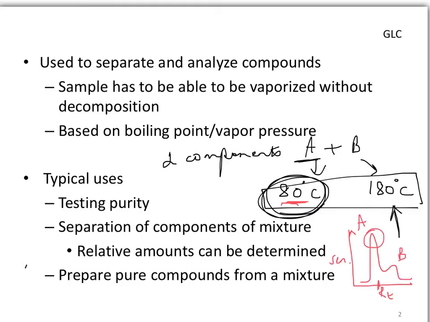Let's try to apply what we have learned from Organic 1 and predict on the basis of forces of interaction. Let's give a face to A. Suppose A is butane and B is butanol. What do I know about butane and butanol? If you look at the structure, you can hopefully predict that butane does not have any functionalities, and the only things that you see are carbon and hydrogen.